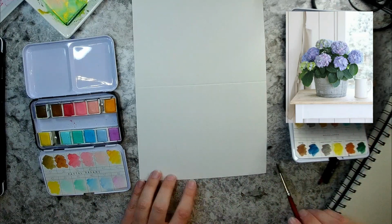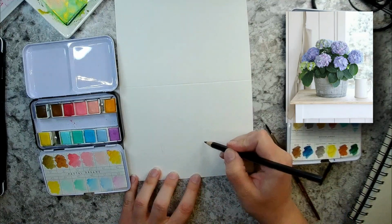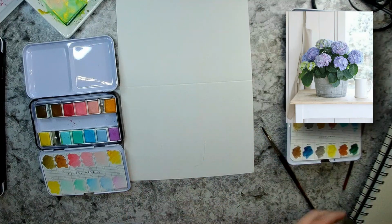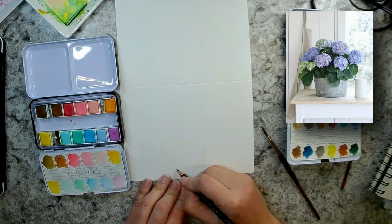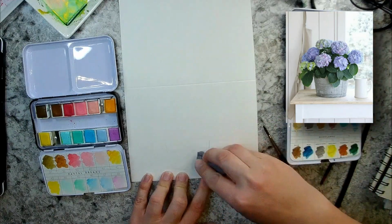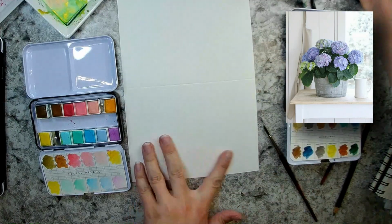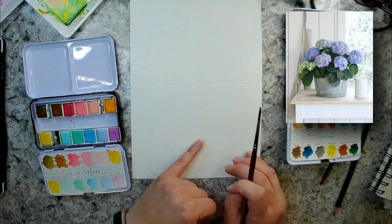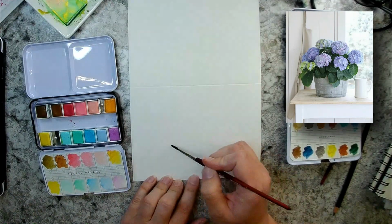And okay, I'm looking at this and I already can tell that I drew that off center. I'm just going to make it a little bigger. Fix that, and I grab my really dark pencil instead of my light one, of course. I'm just going to make it a little wider to even that out a little bit. Pick some of that pencil up. I just want that really light. I don't want it to be too dark. Okay, so I'm going to do the bucket after I do my leaves because I don't want the gray to be behind the green. So that'll be the last part I do, but this is there so that I remember where it is.